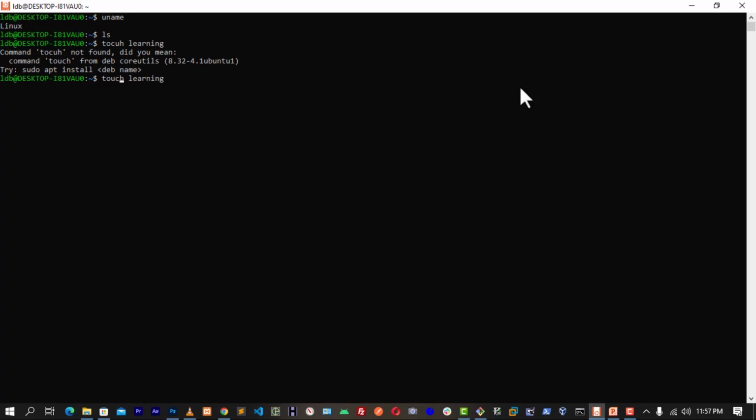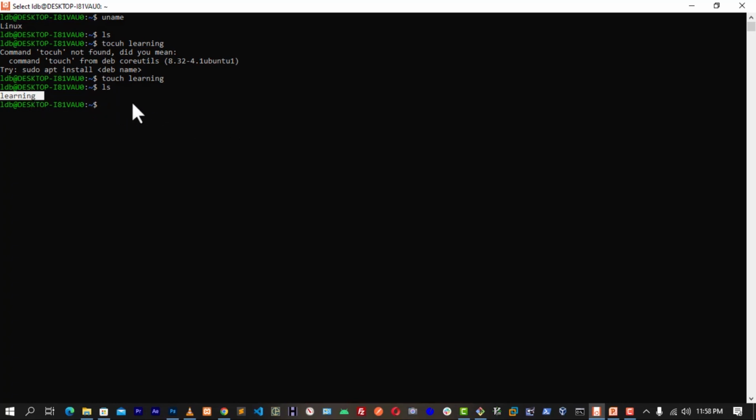Okay, so ls. Now what this does is, instead of the results of this ls showing on the screen, it will be redirected into a file. It's not going to be shown on the screen again, but rather it's going to be redirected into a file.